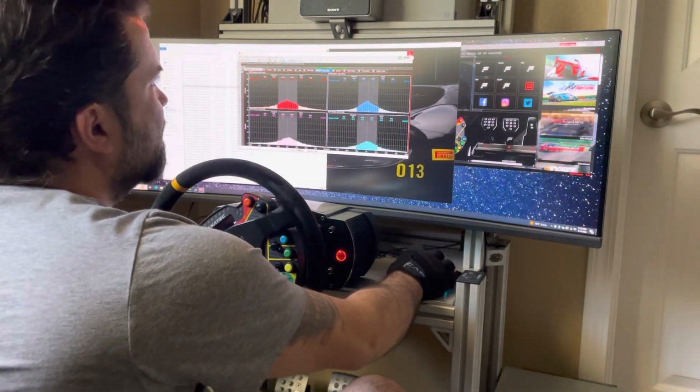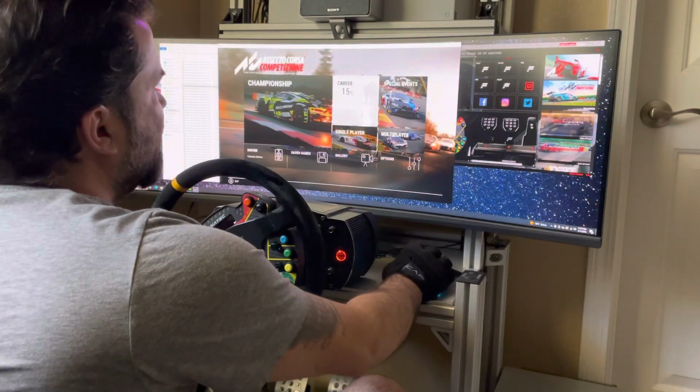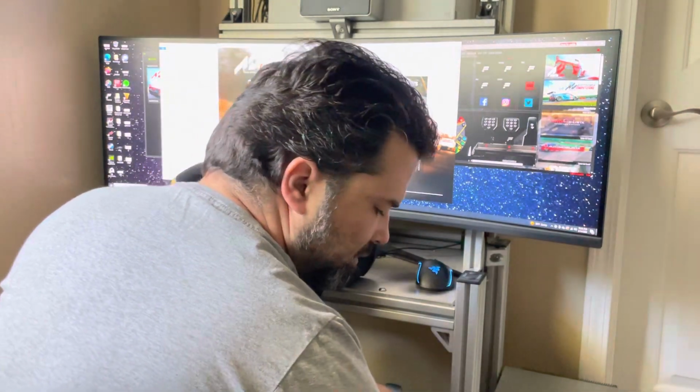But I would not start changing the setup before I get fast with it.